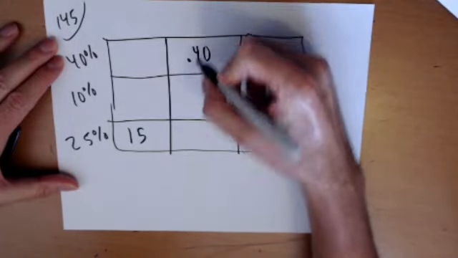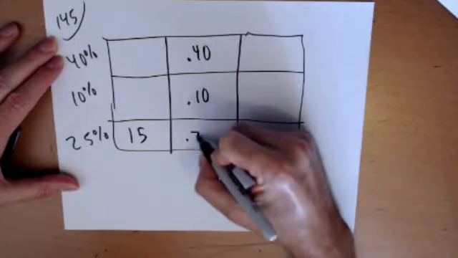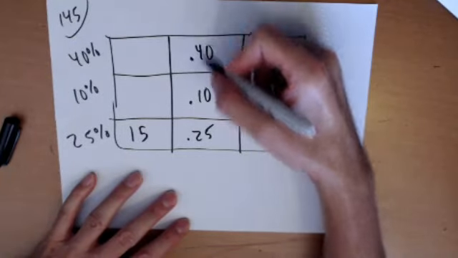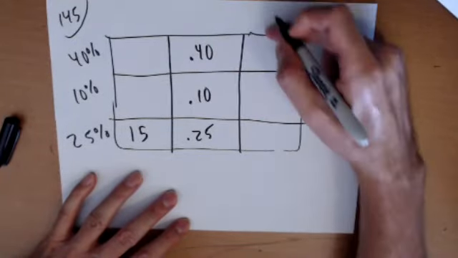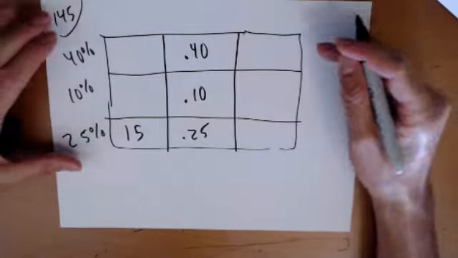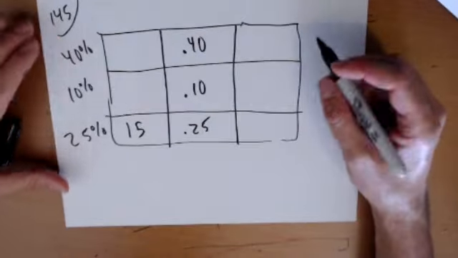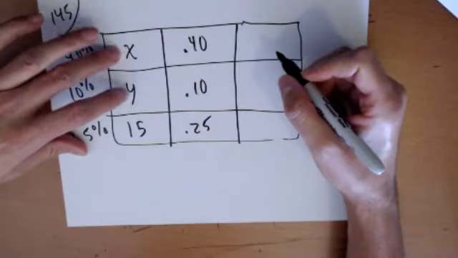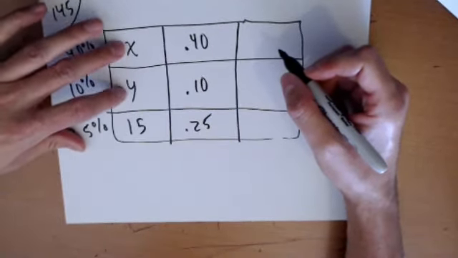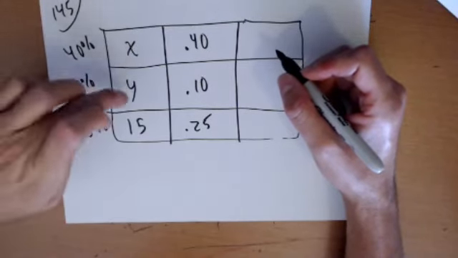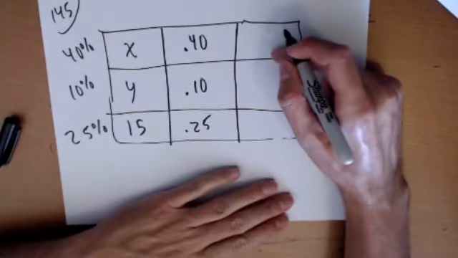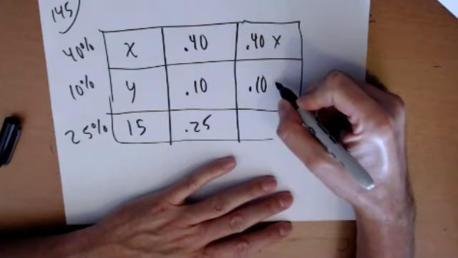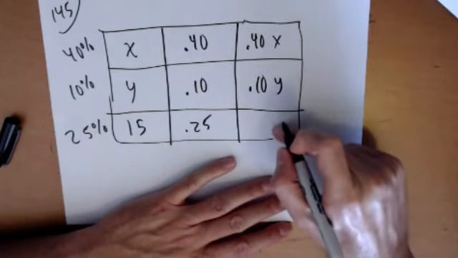This is 0.40, 0.10, 0.25. So this is sort of the percent of solution, and this is the total saline. Maybe without putting labels, it might be easier. So let's just put an X here and a Y here. Back in chapter 2, we would think about what goes here, but now we just don't even think. Just put an X and put a Y. Boom, done. Now over here, 0.40X, 0.10Y, and then what goes here? Remember how the table works.